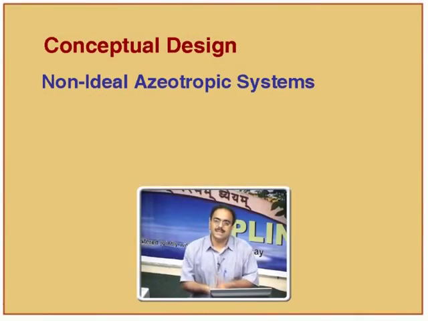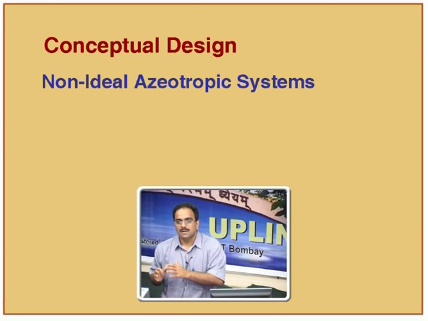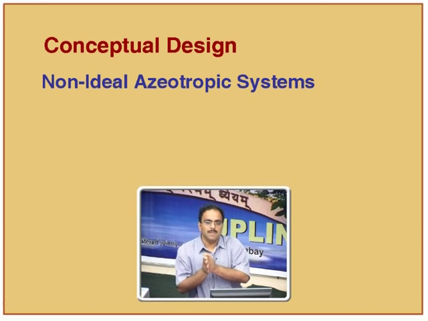In the next part we are going to see how this method can be extended to non-ideal systems. In non-ideal systems you have non-azeotropic and azeotropic. Non-azeotropic again is not much of a problem, except once you have a tangent pinch, of course, you will face some problems, but normally we do not encounter such systems in reality, multi-component systems with tangent pinches and all that. There is a method, but we are not going to cover that in the interest of time. The most important system is where you have formation of azeotropes. When you have formation of azeotrope, how would this method be extended to non-ideal systems? Let us go back to McCabe again.